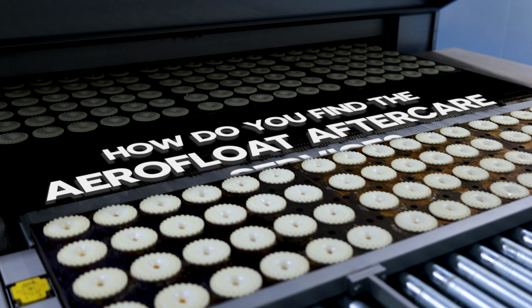My name's Daniel Cypher and I'm the Group Project Engineer for Beak Johnston. When we first engaged Aerofloat, from the very beginning they were very professional and they knew exactly what they were talking about. Very thorough in finding the information out about our site and what water usage and the types of materials that will be going down to the trade waste.